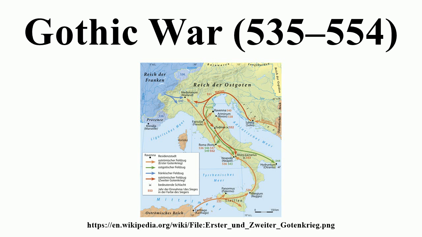At the same time, Wittigis sent envoys to the Persian court, hoping to convince Khosrow to reopen hostilities with the Byzantines — that would force Justinian to concentrate the majority of his forces, including Belisarius, in the east, and allow the Goths to recover. The war would indeed come, but too late for Wittigis. Belisarius resolved to conclude the war by taking Ravenna. Prior to this, he had to deal with the two Gothic strongholds of Auximum and Faisale, while Martin and John hindered the Gothic army under Urias from crossing the river Po. A part of the army under Justin besieged Faisale, and Belisarius himself undertook the siege of Auximum.